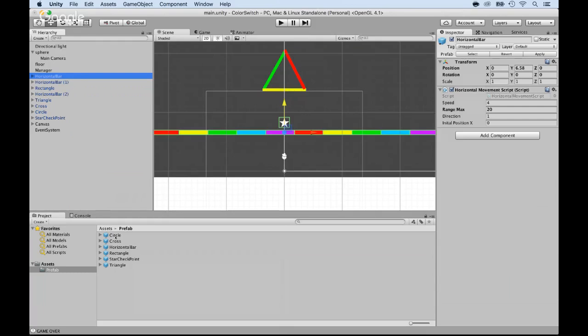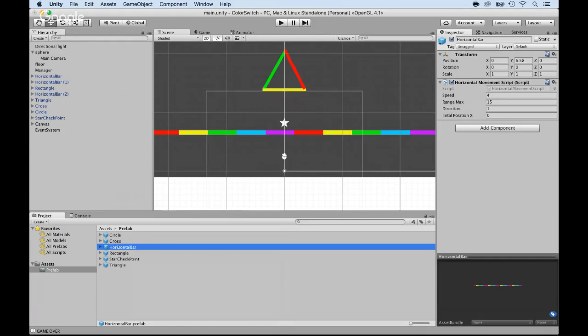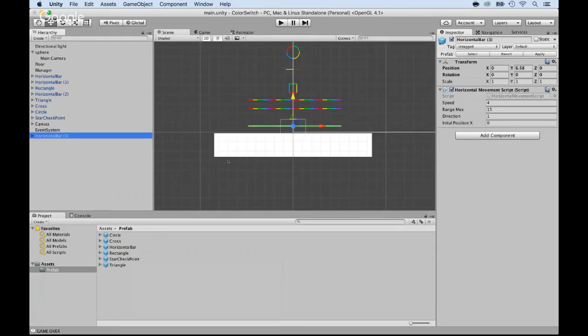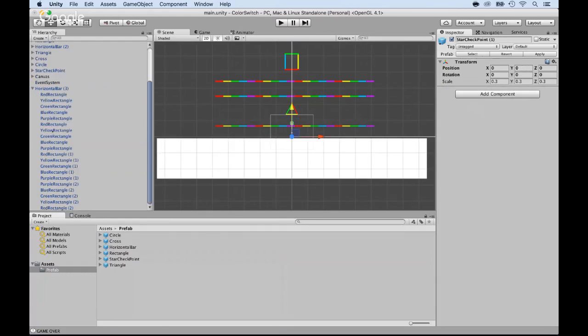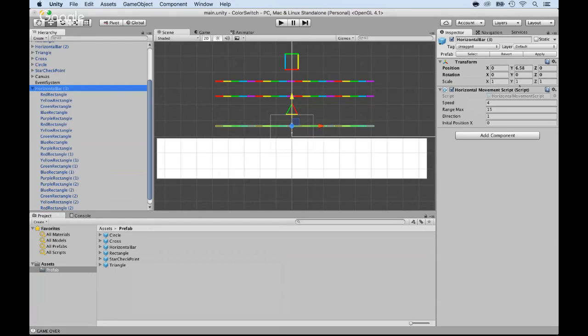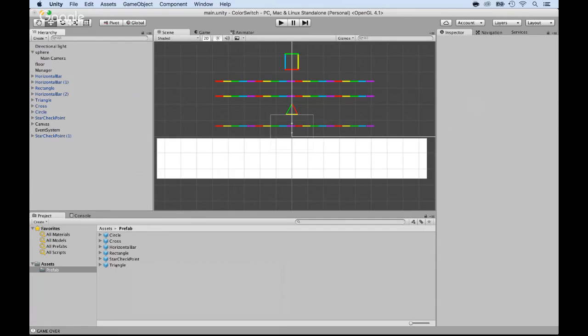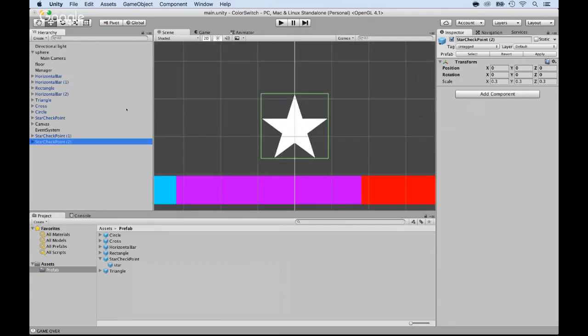So since these don't come from the prefab, it did not complain about it. But if I take this horizontal bar, just move it here. All right, I have the bar. Here it is. Now I'm going to create and add the star checkpoint inside of it. Take the star checkpoint and move it inside of it. Okay, and now I'm going to select the horizontal bar and click on apply. Good. So if I remove this one and I add a new star checkpoint, you'll see that it has the star as a child. Okay, so I just put it here. And as you can see, if I move it, it moves with the star. Okay, so we have the bar and the star that moves.